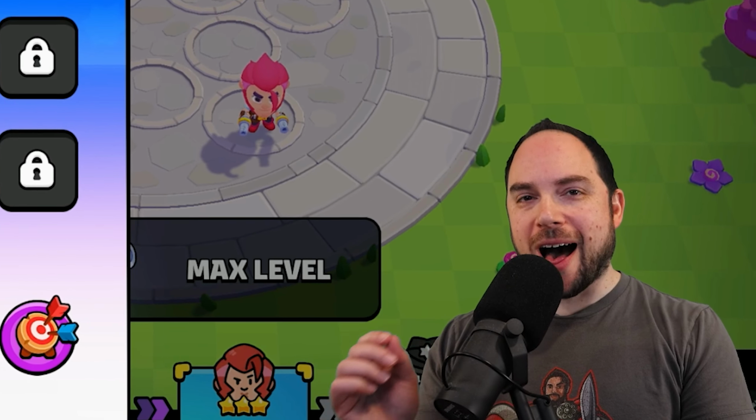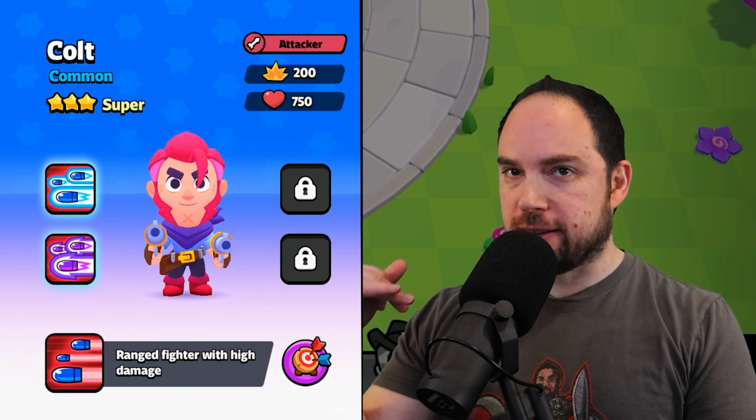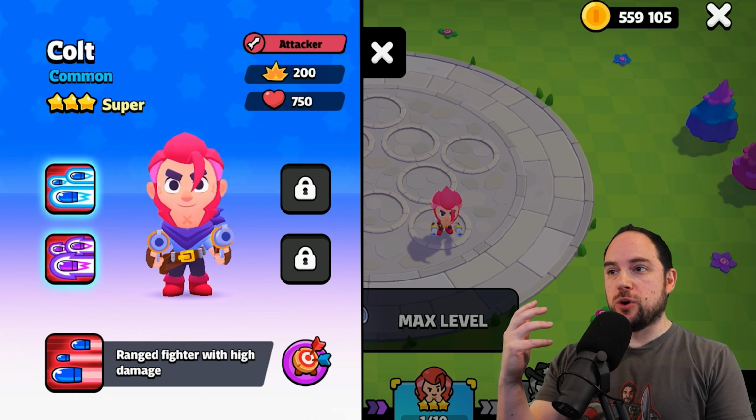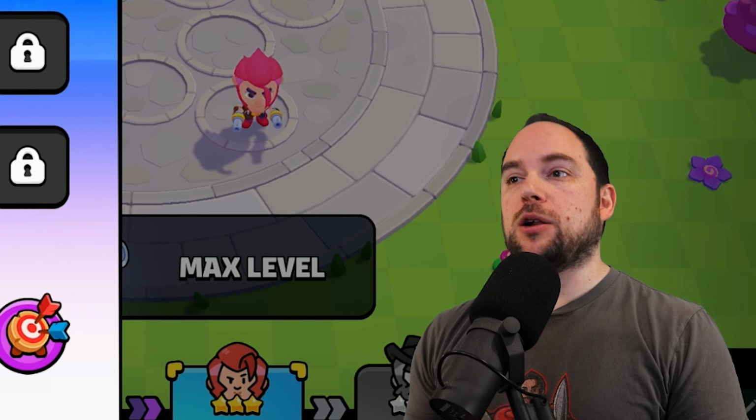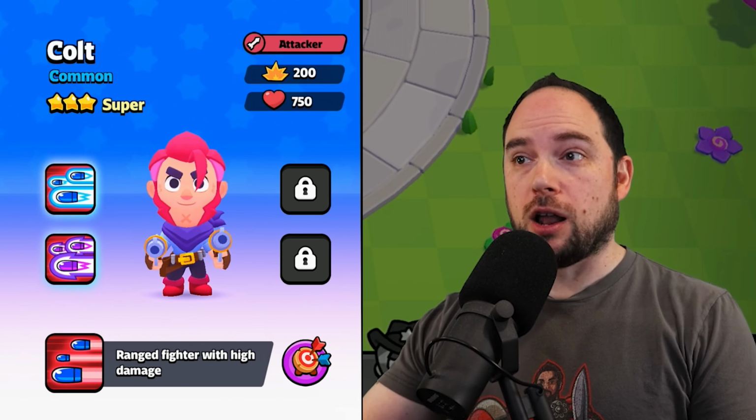Colt is a super high DPS unit that doesn't actually have a lot of special tricks. He just does big damage. So in this video, I'm gonna try to force draft Colt, talk about his kit a little bit, and help you get some value. Now, Colt is, as I mentioned, super high DPS, not a lot of utility.